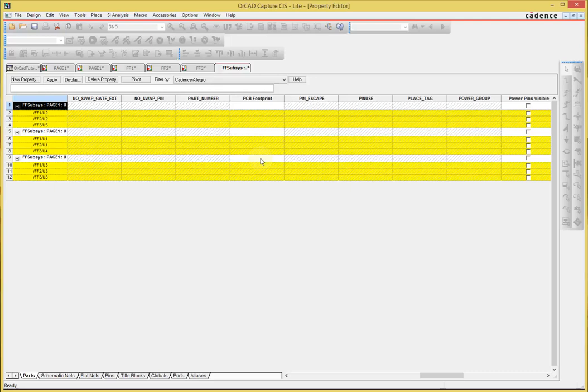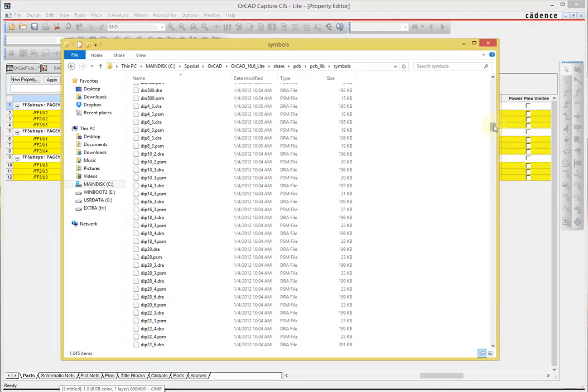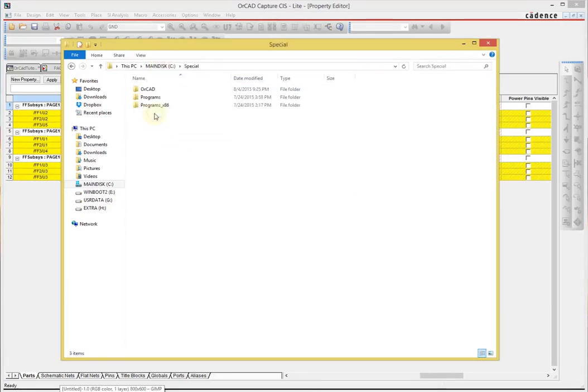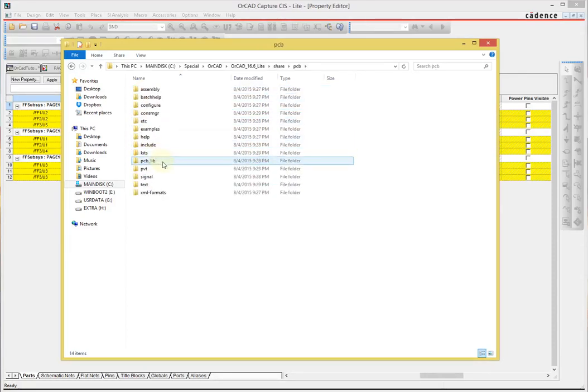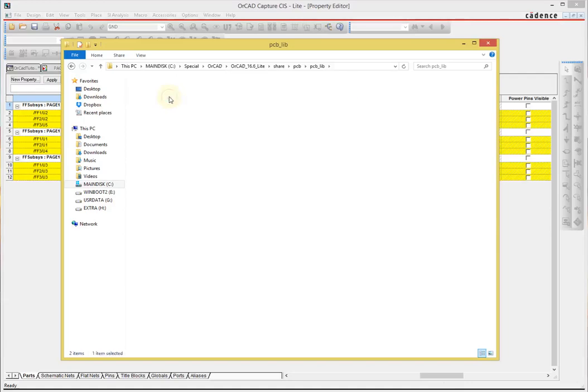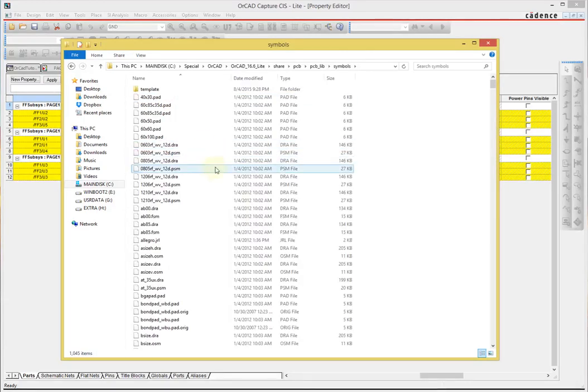First question is what type of footprints, what kind of names we have available. To do this, you need to navigate to your installation of OrCAD. On my computer, I installed it in a special folder called Special, OrCAD, OrCAD Lite, Share, PCB, PCB-Live, symbols. And the files you want to look at are the DRA and PSM.